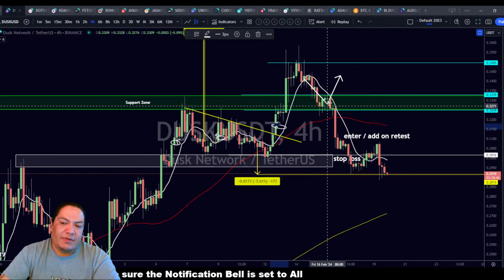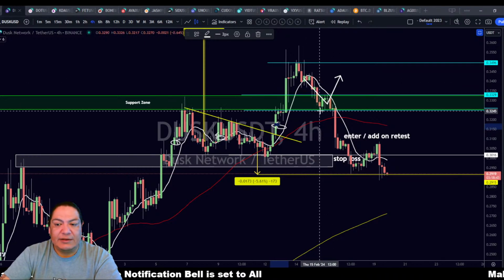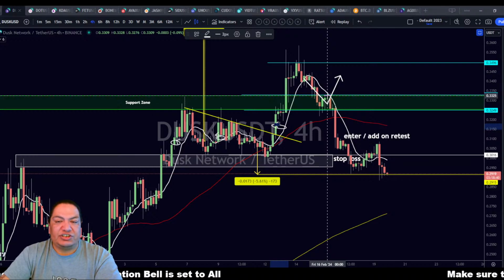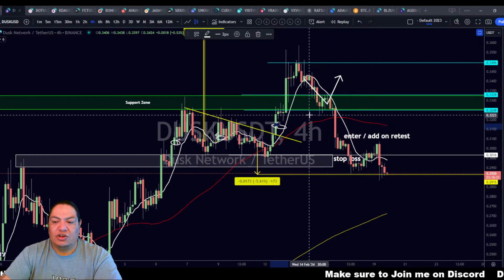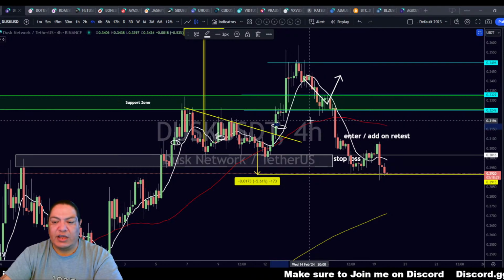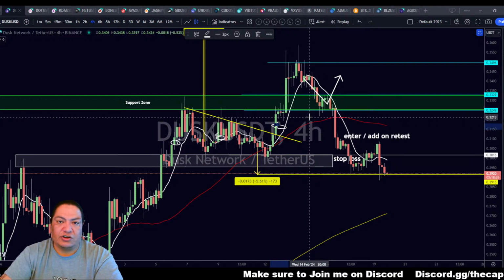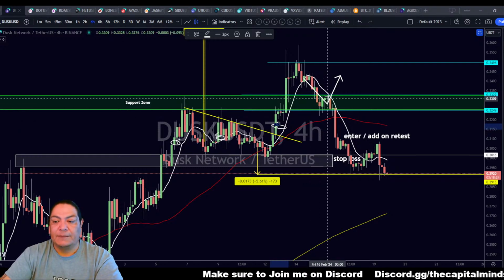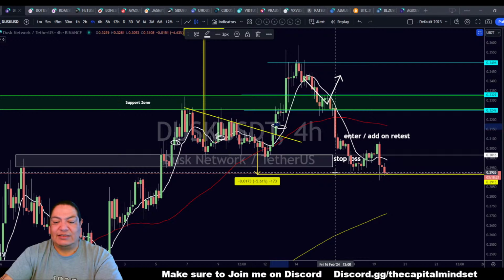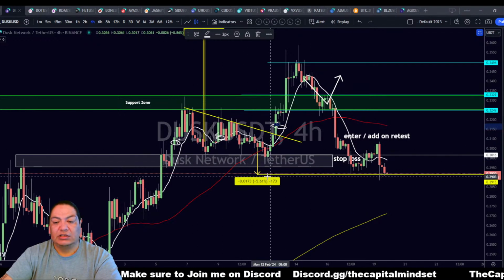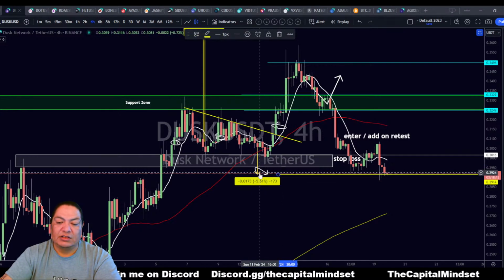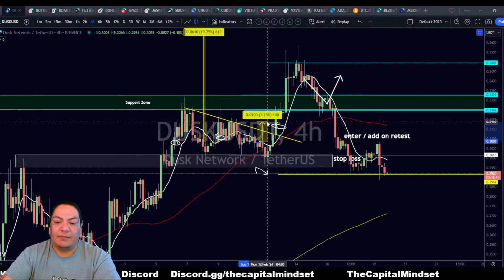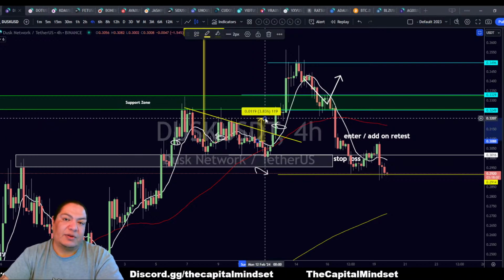More than likely, it comes down, bounces, this is where we add. Well, it did come down and it did bounce, but it got rejected. So if I was watching this coin and I saw it get rejected, if I had an alert down here underneath this wick, that would have been great. Once my alert went off, I'd see my stop loss is way down here from my previous entry. Oh, you know what? Let me move my stop loss to where I'm underneath the wick, and now I'm at 3%.